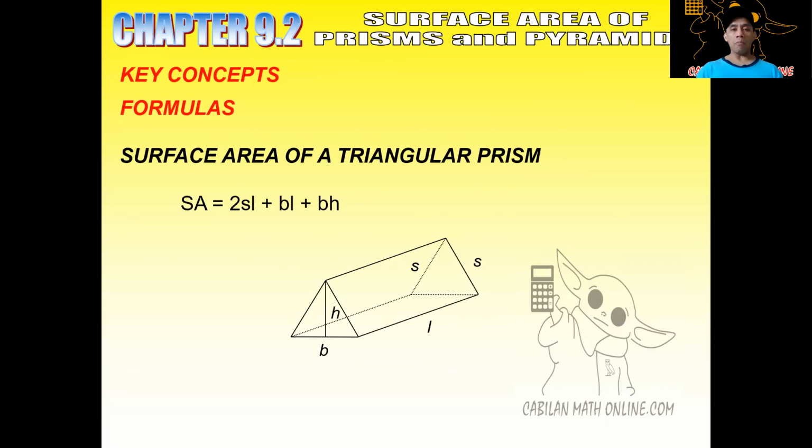So when you're looking at any shape that has a triangle, make sure you see what information you have and what information you don't have. Quite often we would need to solve for a missing length. That's why I want you to have your formula sheet ready as we're going through these examples.